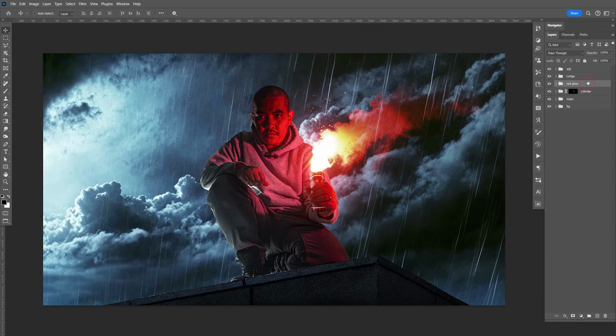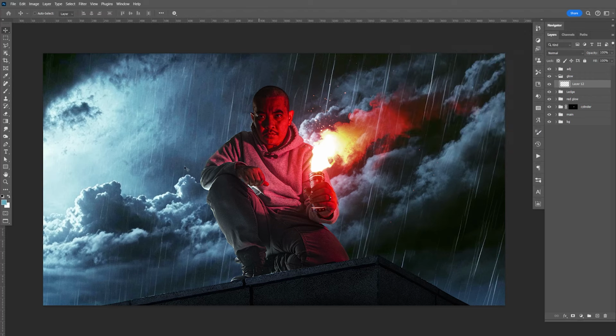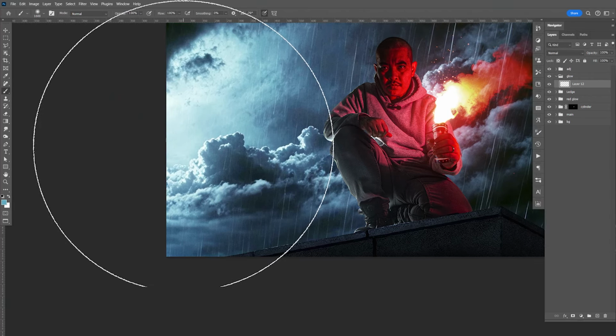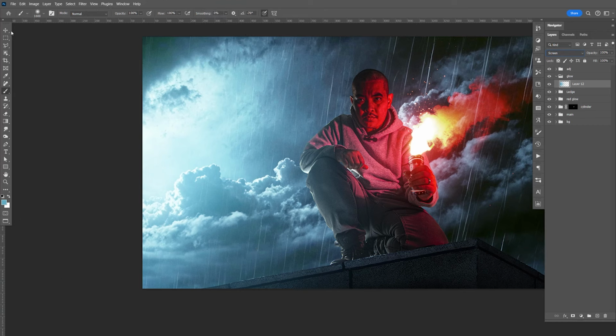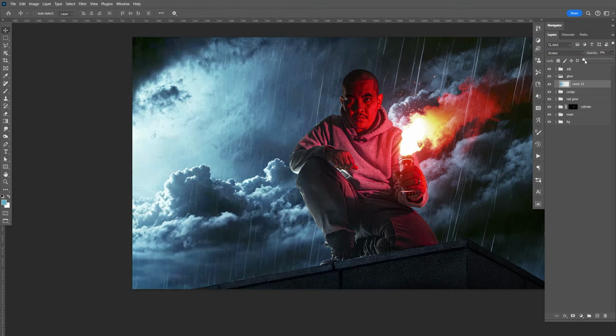Now let's go ahead and add a new folder. Name this glow, create a new layer, and sample maybe a darker blue, like that. B for brush, bring the size of the brush up like that. Paint that in, change that to screen. Before, after, maybe just a little bit.